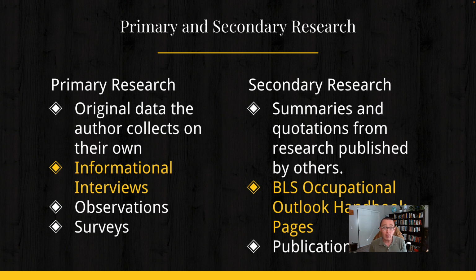In a separate video, I'll talk about some of the different ways you can use primary research, which is what's displayed on the left-hand side of the slide here. Primary research just really refers to research that you're collecting yourself. So it's original data that you might collect through methods like an interview or conducting an observation or a survey.